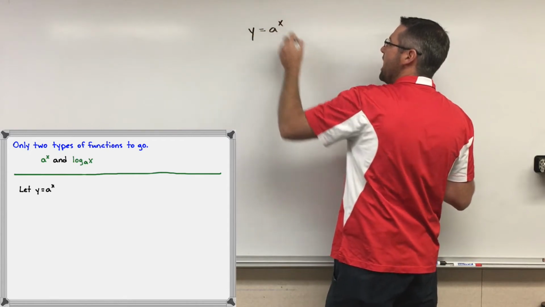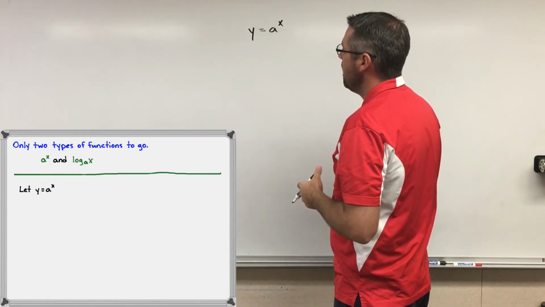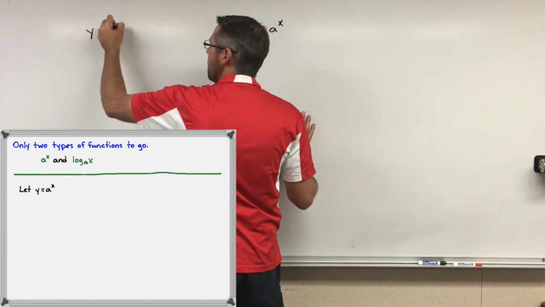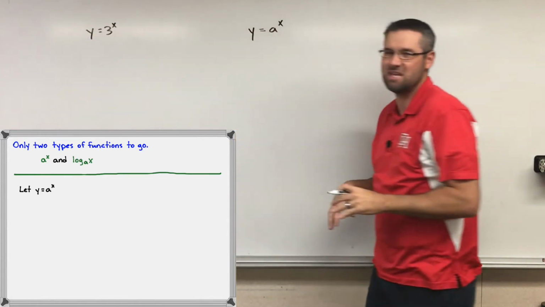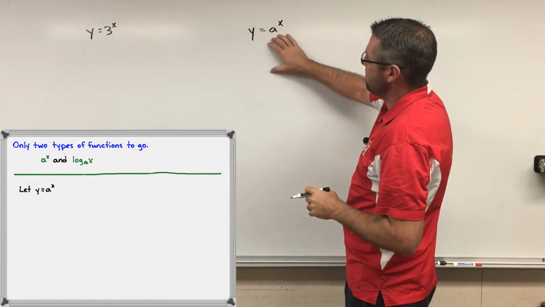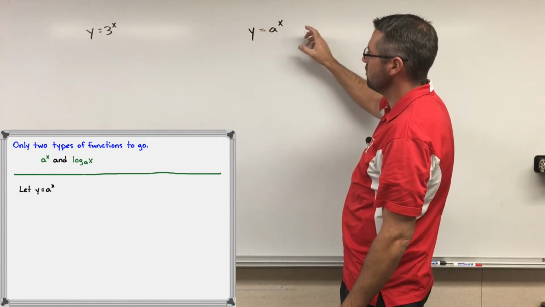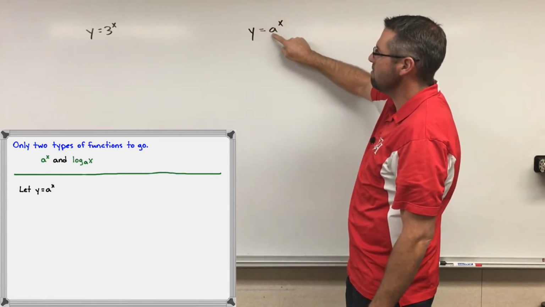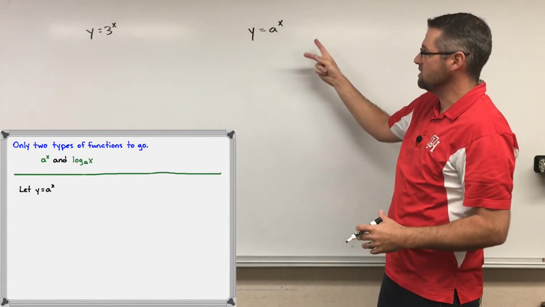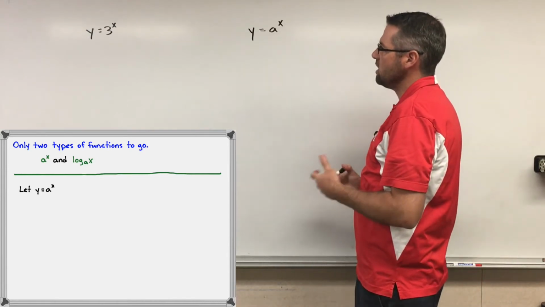So let y equal a to the x, and I'll go through it with a parallel example with, let's say, 3 to the x, just so you can have a bearing, because I know the more letters we throw into things, the more confusing it can be. First of all, I don't know how to take the derivative of that. I can't use the power rule, because the power rule is reserved for when the variable is the base and the exponent is a numeric value. In this case, it's the opposite. The base is a numeric value and the exponent is a variable.